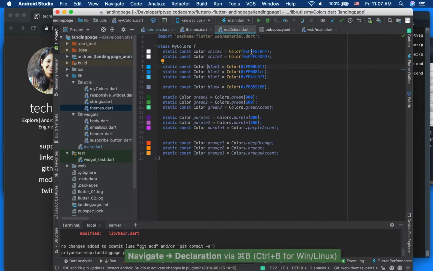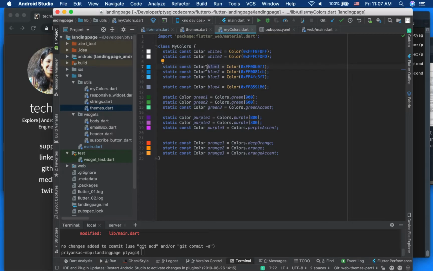And if you click on it, this is my colors util class that I have created in my utils package, and all my colors are here. So I put all my hues and colors that I have used in my whole project right here, so that at any point I know what all colors I'm using for all the widgets in a given app.